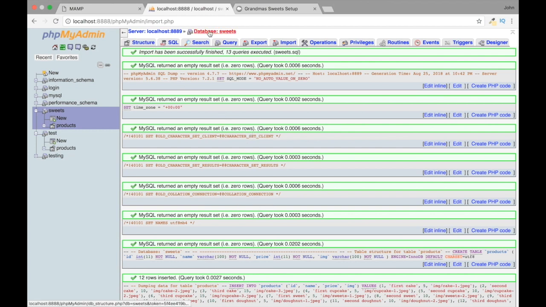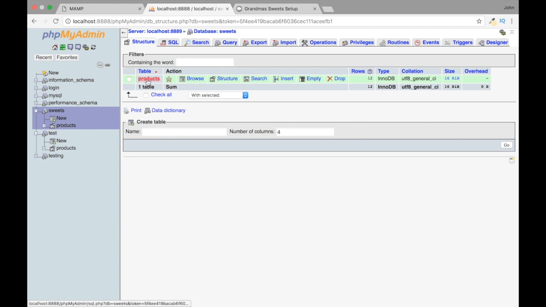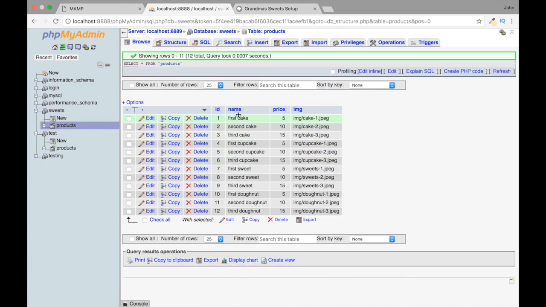So if I go back over here to the database suites, then I'm going to check the products. Notice that instead of 1, I actually have 12 over here, and all of them have the auto increment of ID. Then this is going to be the name. Again, this is not going to be very original. We just have first cake, second cake, and then third cake. And then over here, these are going to be the images that are located in our images folder. So once we have set up a database, we are ready to go to our folder and start working with PHP to get this data dynamically to our site.